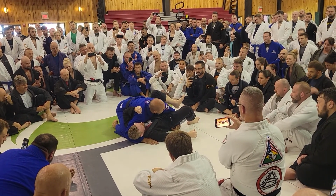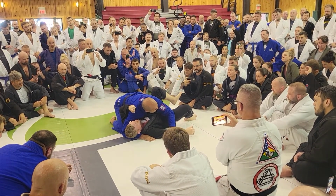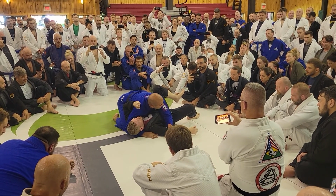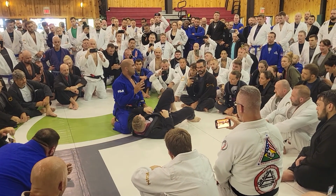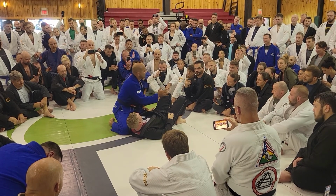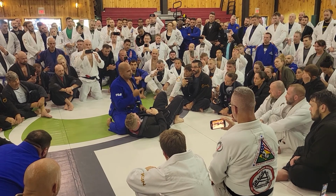and it's much easier to connect a submission from here, or go to the mount, or do a choke or armbar, whatever you want to do. Just because he's incredibly tired. So that's the point of the move here. Don't be in a hurry to pass the guard right here. Make sure you hurry to get the position. Once you got the position, take your time and build up on that.